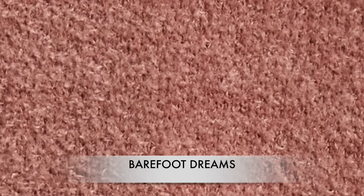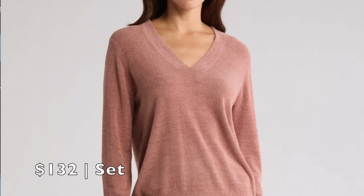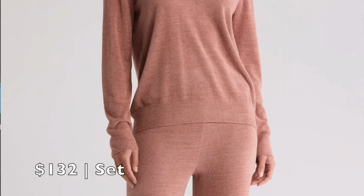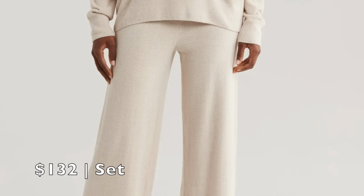The same goes for a cozy set of loungewear. You're going to want this for your room. Of course, the spa robes supplied in the room are nice, but cozy loungewear is even better. I personally love the brand Barefoot Dreams. It's like cocooning yourself in a marshmallow. I found this super simple set at Nordstrom. Ooh, do you like that alliteration? Simple, relaxed, and perfectly cozy for the room, to and from the spa, or to go downstairs and grab a quick coffee.